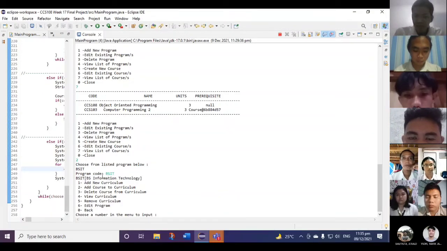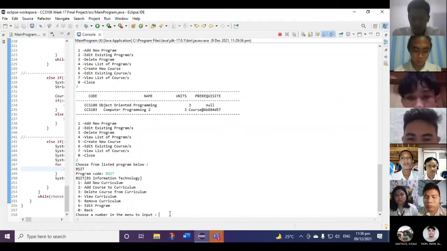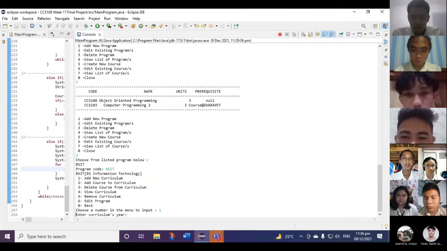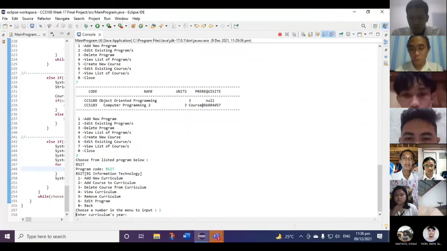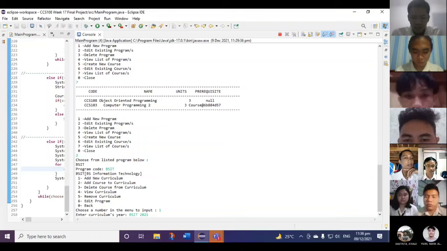The menu is 1 to 6, and we will create a new curriculum. So we will choose add new curriculum. Then the curriculum year. Based on the OBE, let's assume this is BSIT 2021.